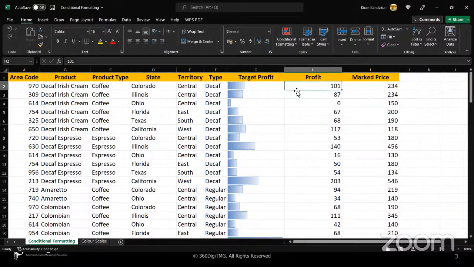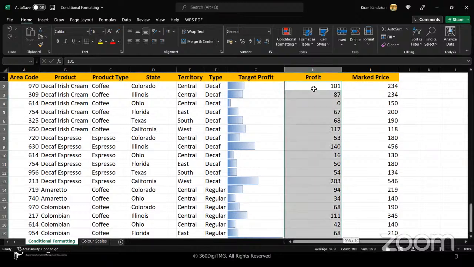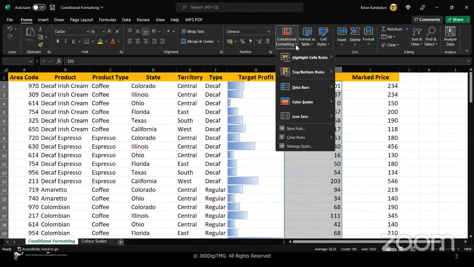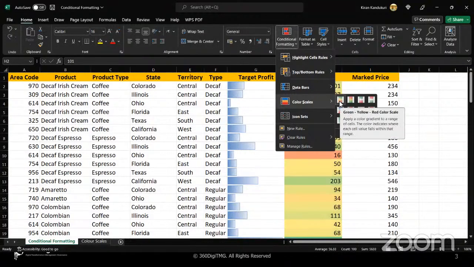Let's move on and look at another feature that we have here. This time I will be working with the profit column. What's my condition? Let's go to color scales. When we use color scales, you can see different gradients. This is green, yellow, red, and this is the opposite: red, yellow, green.